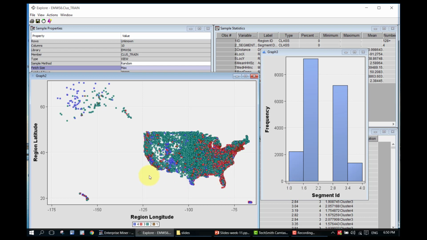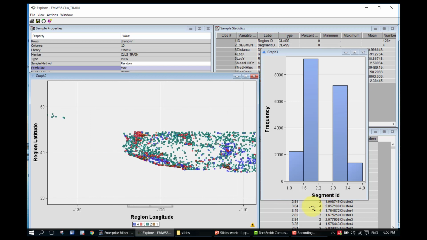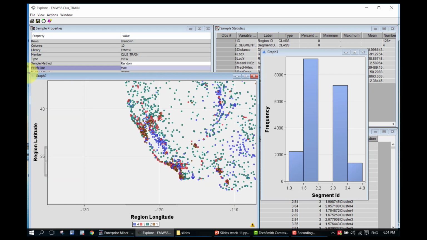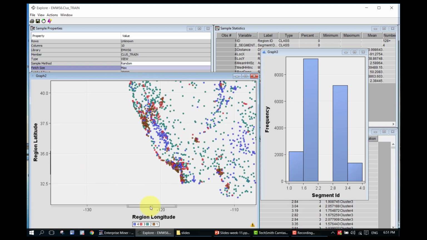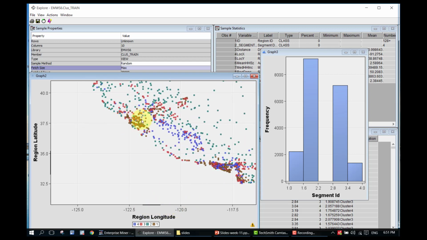Yeah, it's hard to tell, or you can zoom in. Yeah, but I don't see the map, so it's still hard to pinpoint where it is. But you can see a local separation here. So this group is more segment 1.